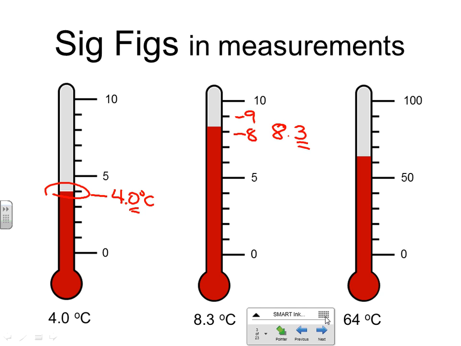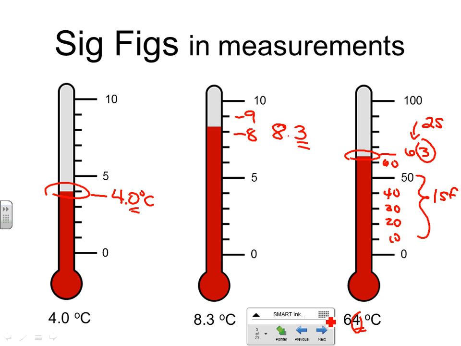It's 64 due to the fact that these are in tens, so 10, 20, 30, 40, 50, 60. So then this right here will be 60 something, 63 maybe, or 64 in our case right here. That estimated digit can vary depending on who is reading that device. The reason that we have these two numbers here is because each of these only have one significant figure. This one here has two significant figures. Now that we've added that extra significant figure, that is our estimated digit, which makes us complete the task.